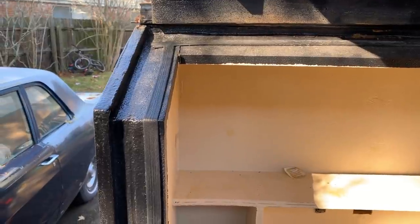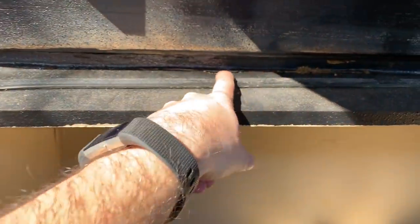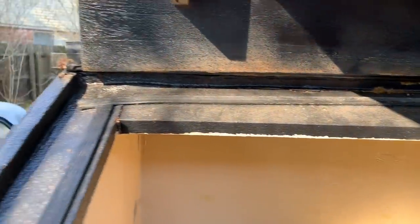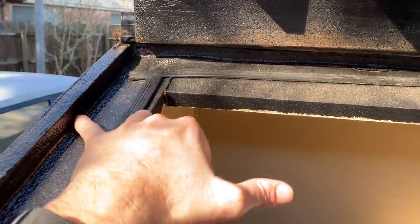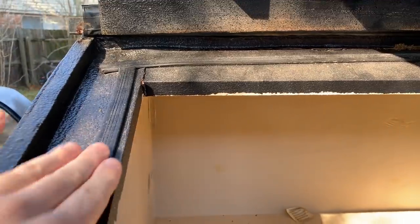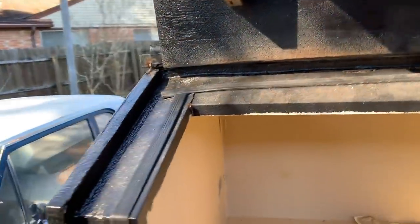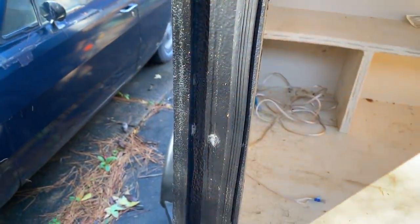I'm going to do this completely differently on the next one. The problem with this design was I didn't get it properly sealed, so any water that got in could run in there. The other issue is I did not save room for my gasket — I should have made this a little bit lower so I had a gap and didn't squish down the gasket material, because once you squish it down it's pretty much worthless and won't stop water. The plan itself was solid — it's kind of built like a car trunk — so any water that managed to get in would run down the edge and out to the bottom.